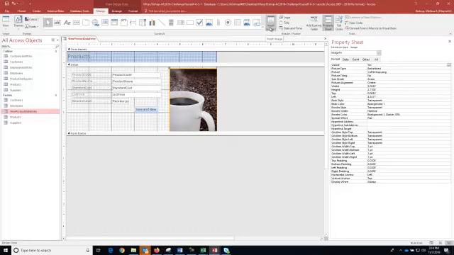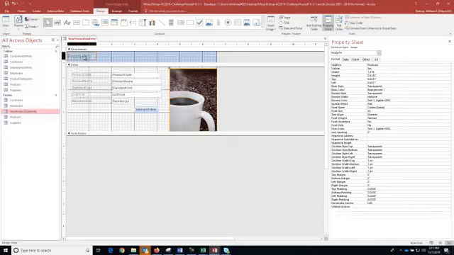So we want to change the form title in the form header to add new products. So right now the form title is products. So we want to click, I put my insertion point in front of products. So I want to do add new, and don't forget to remove that S on the end of products. You will get that step wrong if you leave that S on there.